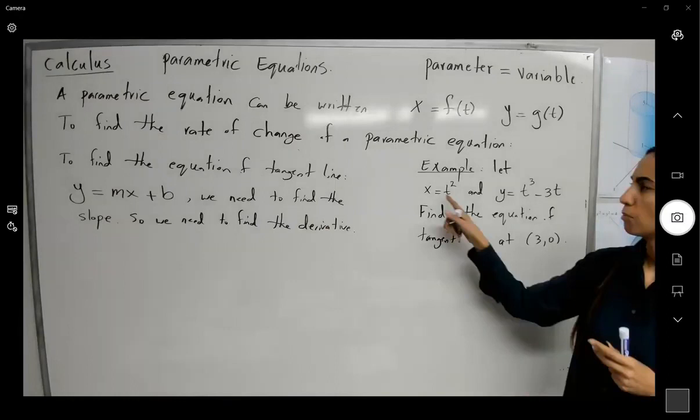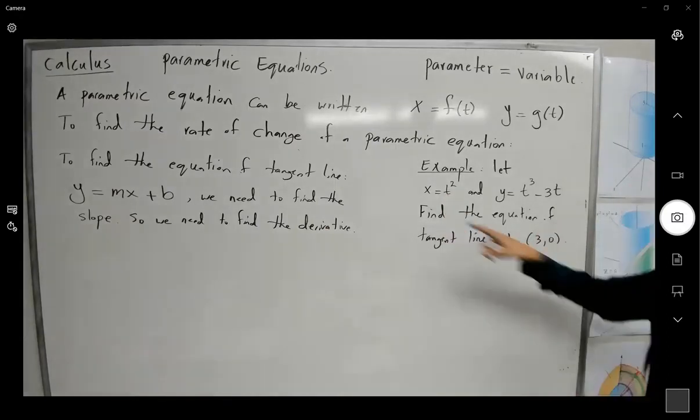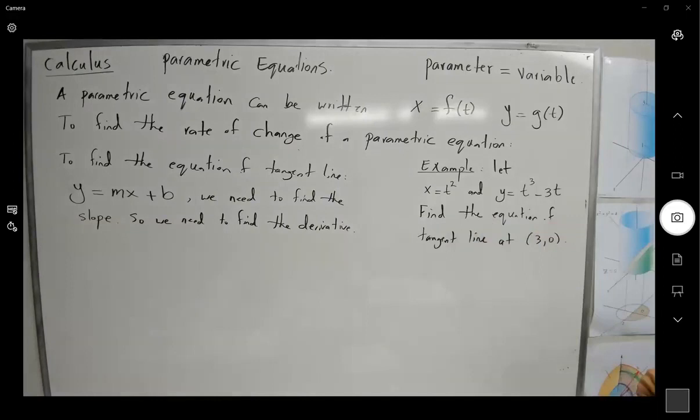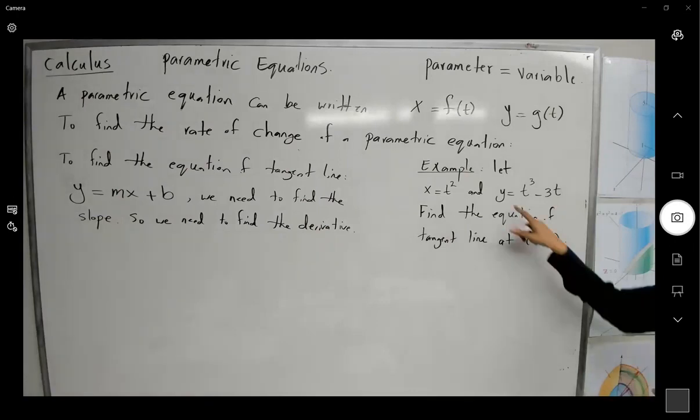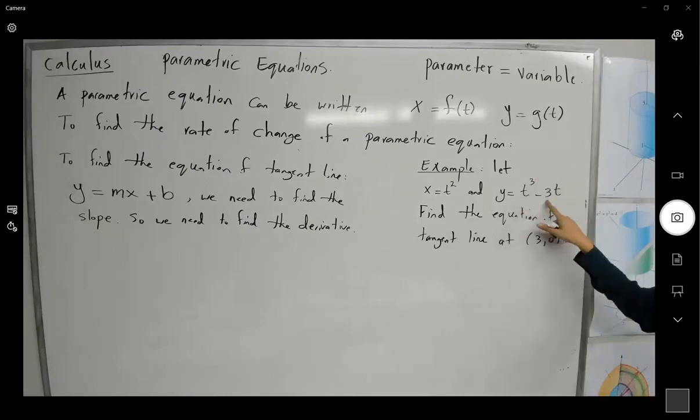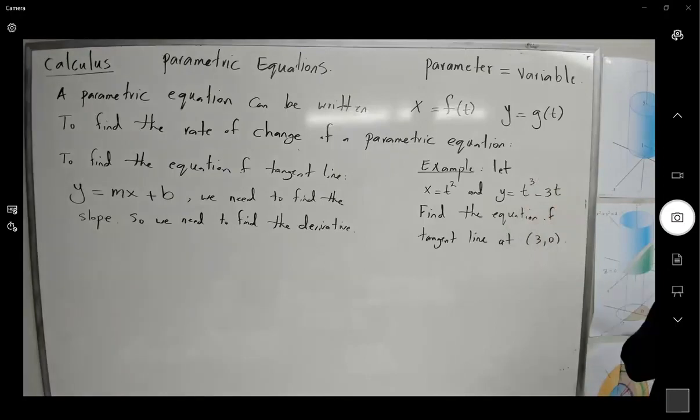Well, by looking at t here, x is equal to t squared, so t is equal to plus or minus square root of x, and y is plus or minus square root of x to the third power minus 3 times plus or minus square root of x. Well, it seems like we have a lot of square roots, a lot of things to deal with. I'm not feeling very comfortable using option 1, getting rid of t.